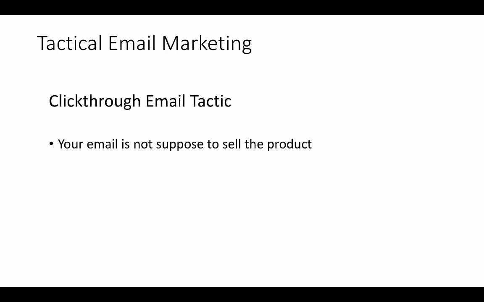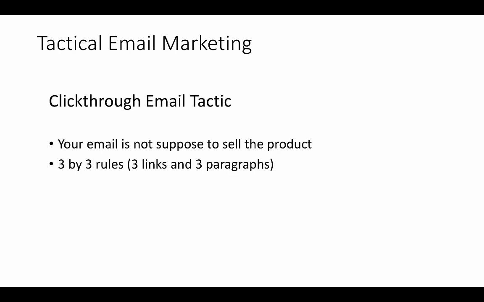The first one is this. When you compose your email, you have to always remember this. Your email is not supposed to sell the product. Your email is supposed to get them to click on the link to visit the website, where the website will do the selling of the product. So do not try to sell the product in the email itself. This is a common blunder that you see many marketers doing.